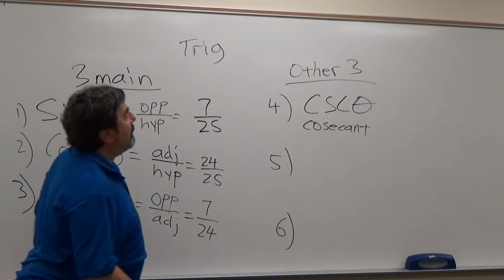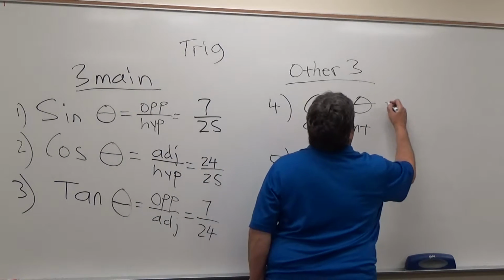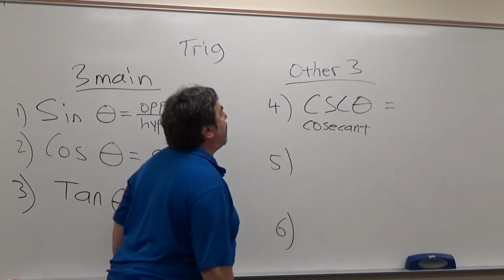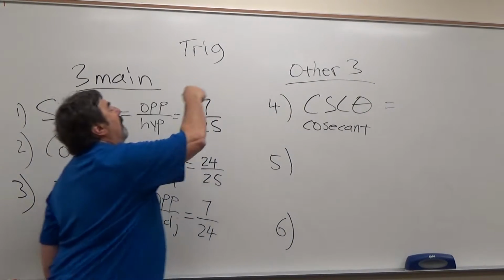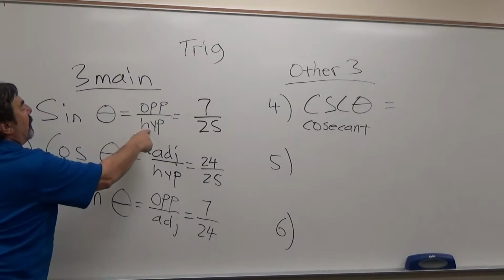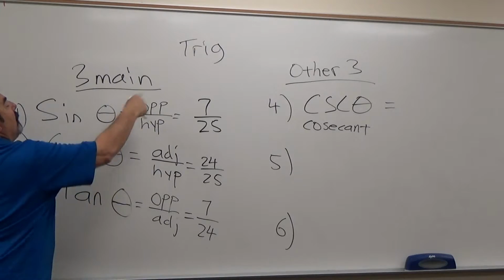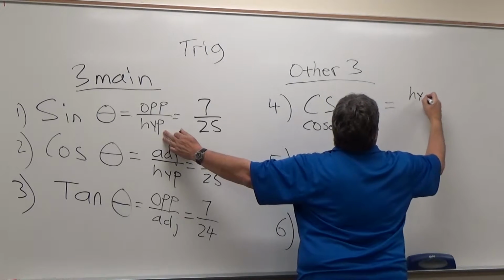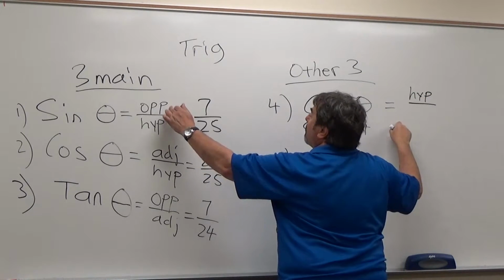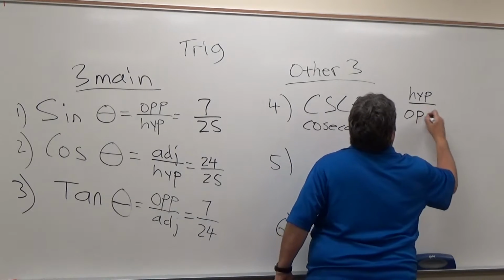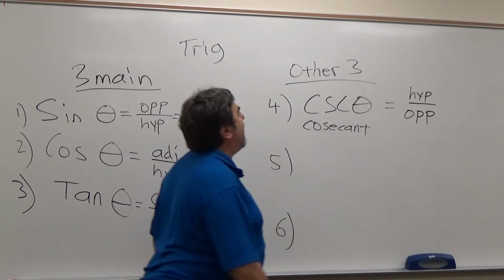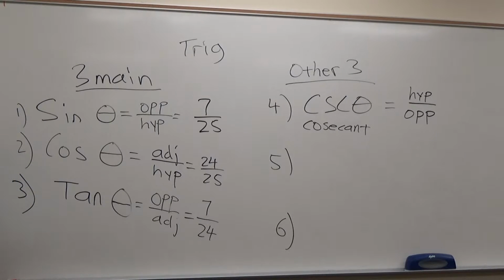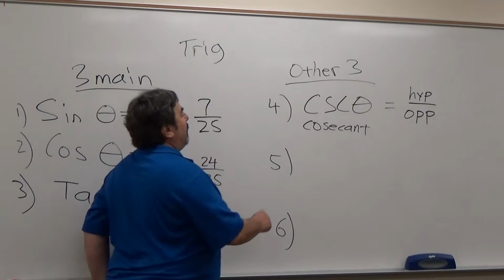Very good. So the definition of the cosecant, which again is the reciprocal of the sine function, will be the reciprocal of this definition. So the definition for cosecant will be, we put the hypotenuse up to the top and we bring the numerator down below. Hypotenuse over opposite. That's the definition of the cosecant. The reciprocal of the cosine function will be the secant function.